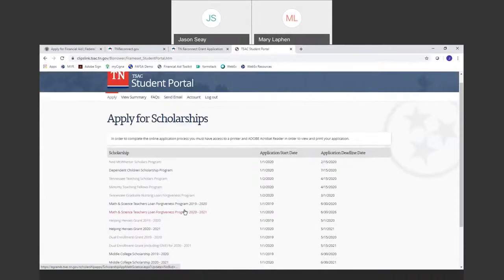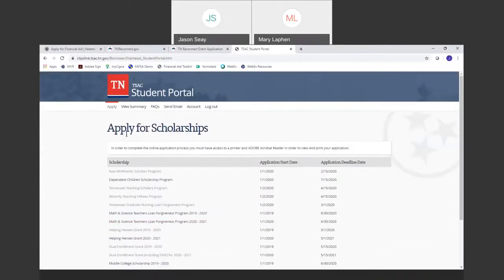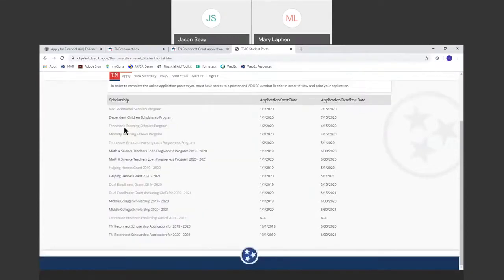Yep. So guys, once you're logged in the portal account, and Mary, forgive me, I know I did that really fast, right? But once you've logged in, you'll click apply, and then this will show you all of our financial aid programs that have separate applications beyond FAFSA.